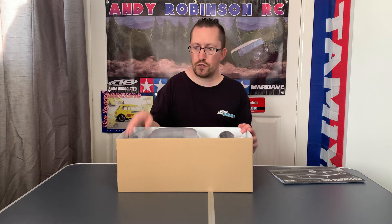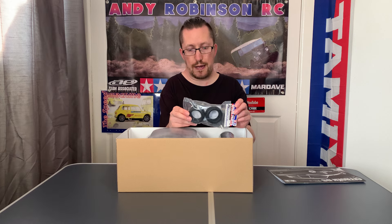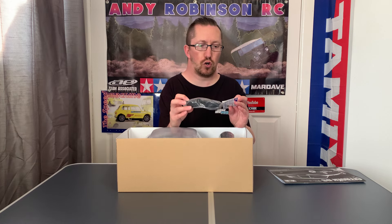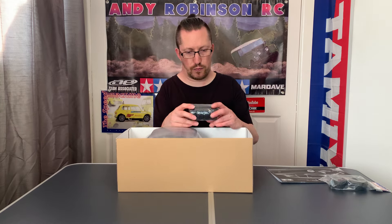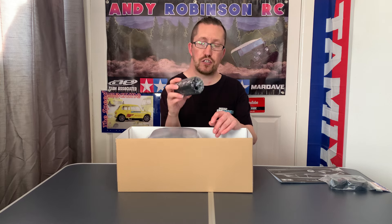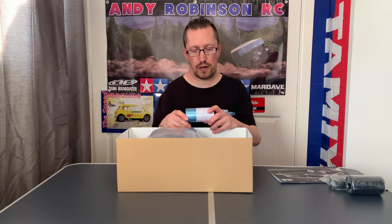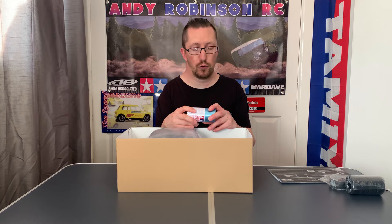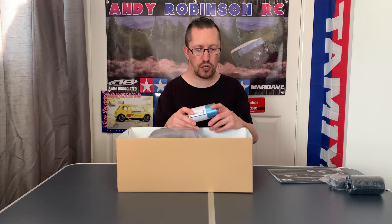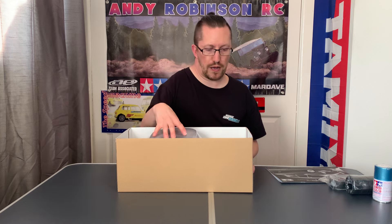So you can tell I've been looking at it already. As I said, I'm going to be doing this as a rally car, so I've picked up some of the 60D rally block tires for the M chassis. We've got those there — they're the kit wheels and tires that you often find in a lot of the M chassis kits. Paint-wise, with it being a rally car I wanted to do a different color anyway, and we're going to go for PS49, which is sky blue with an anodized aluminium finish. I think that'll look quite nice on this.